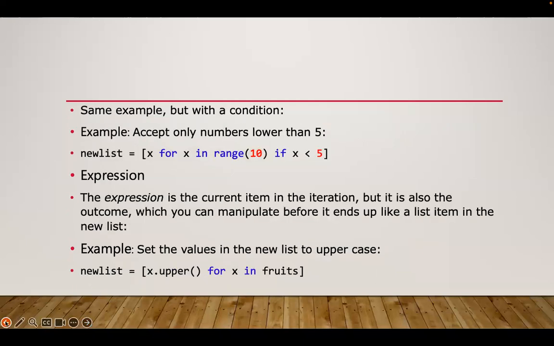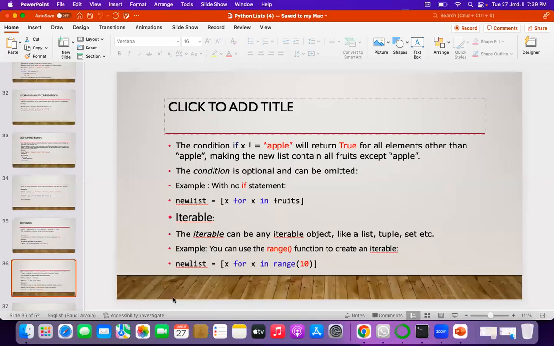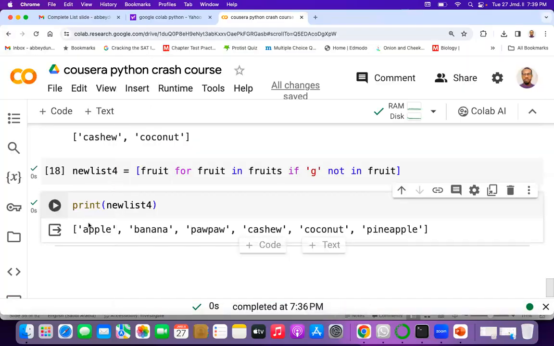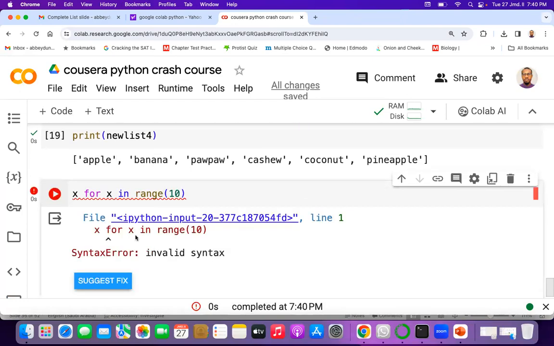So let's try this quickly before we move on to the next one. Excuse me. We say x for x in range 10. It said there is a problem with it.